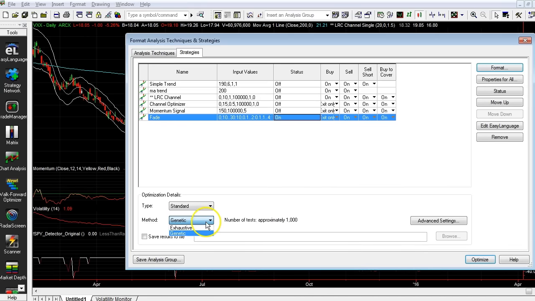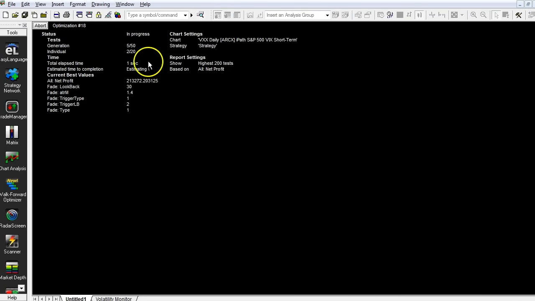So I can throw this in, and if I do an exhaustive test, that's 3,600 combinations of all of those different signals. But what I'm going to do is a genetic test, which, to put it simply, just does a scattered sampling throughout that larger number and brings back and shows me what tends to work best, so the area that works best from everything it tests. This is going to run through it really quick. Doesn't take long at all.